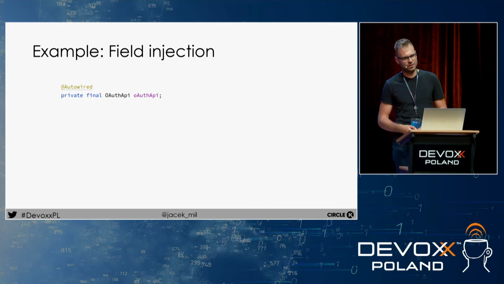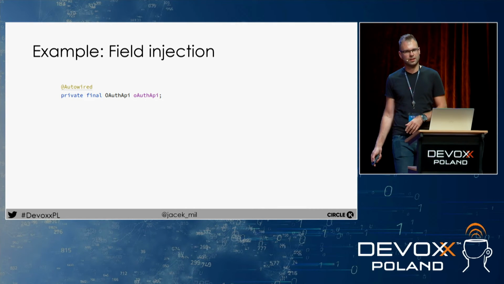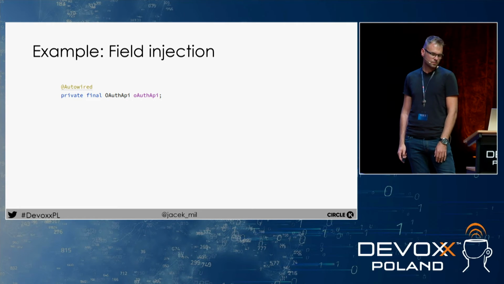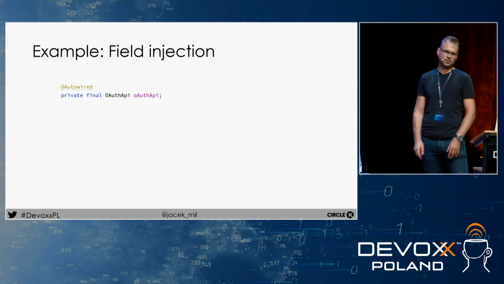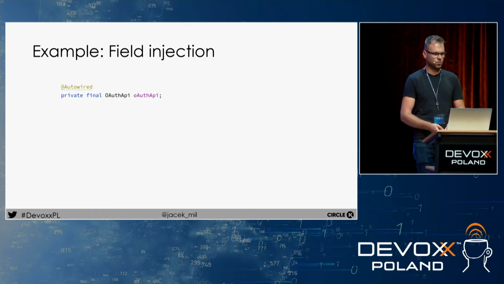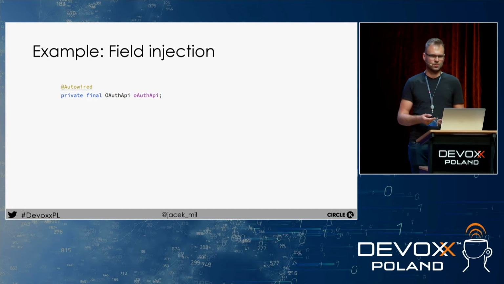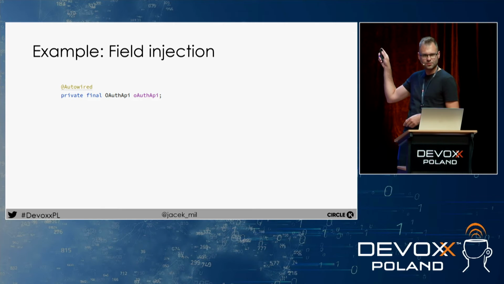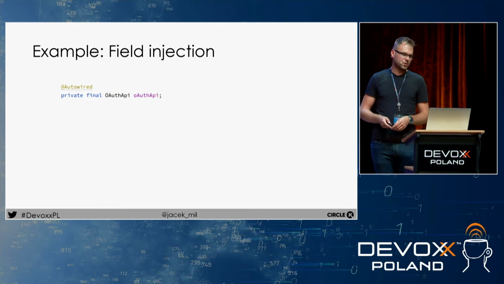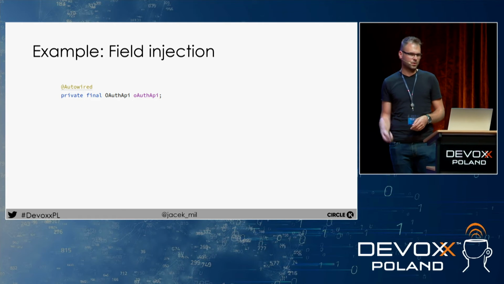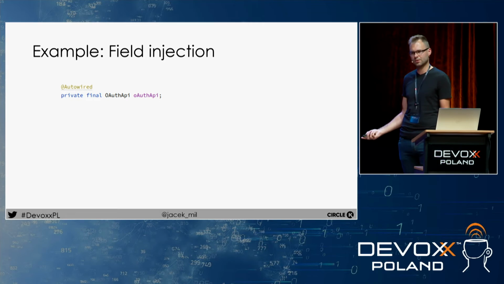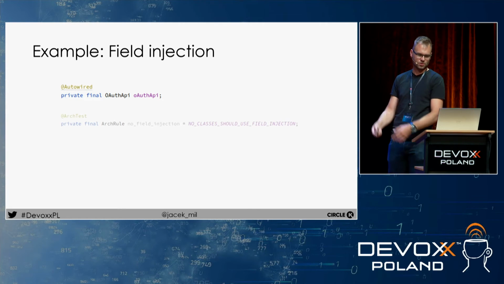First simple example, not that architecture related, but how to write a test for your coding rules. The field injection that we want to avoid, so we want to avoid Autowired on a field. We have even this small warning from IntelliJ, but we want a build to fail if anyone is using a field injection. Of course, PMD can do it for you. It's just for presentation purposes.